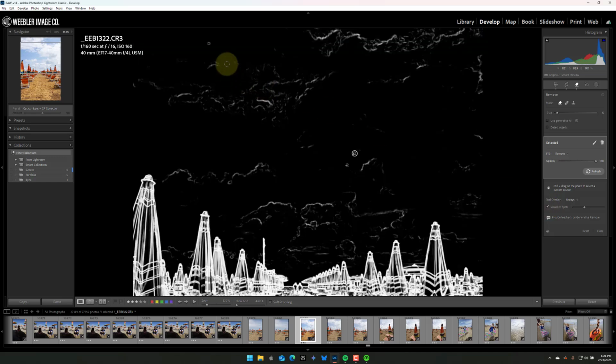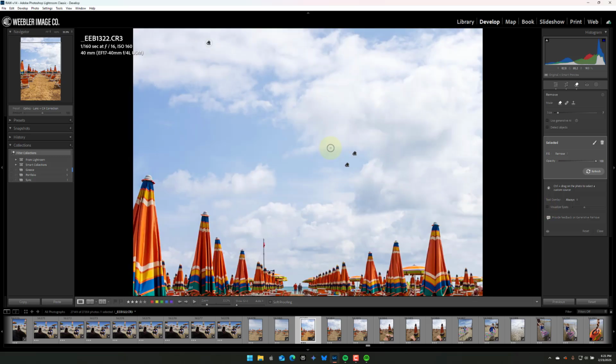You can visualize spots. And so dust spots will look like this little rain circle, like you find on your car. Kind of looks like that. Some of them. Come down, visualize spots. There's another one right there. Okay, cool. I've cleaned it up enough.